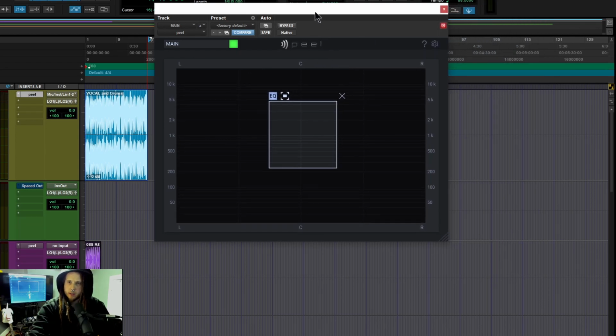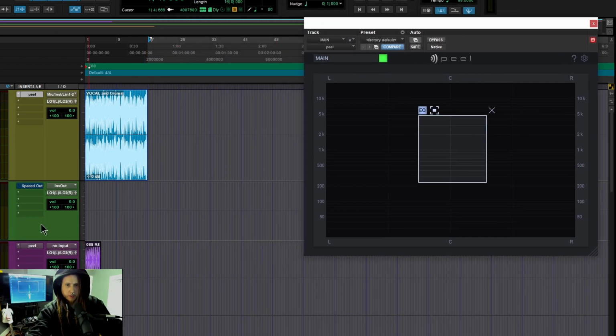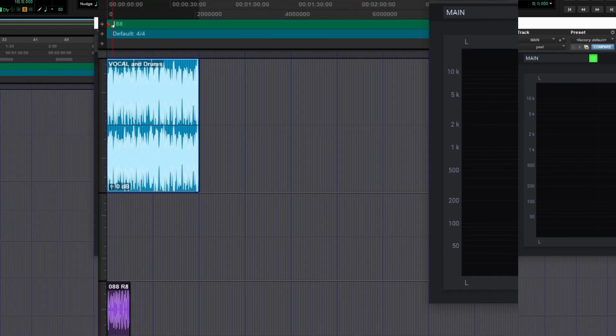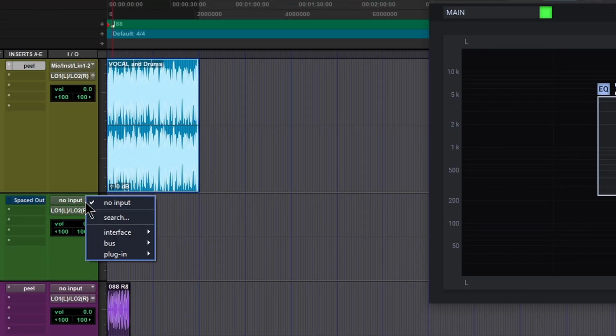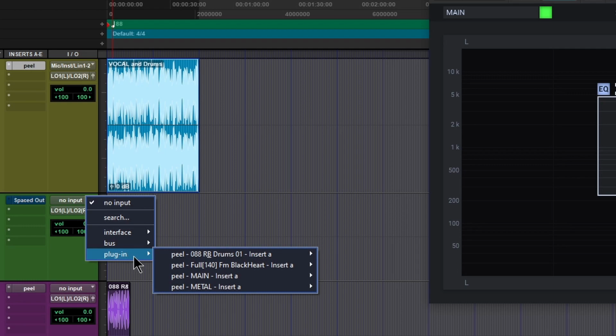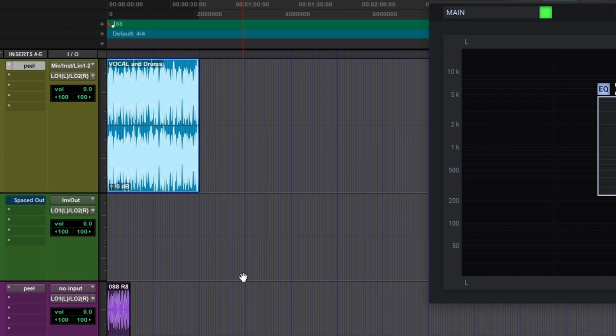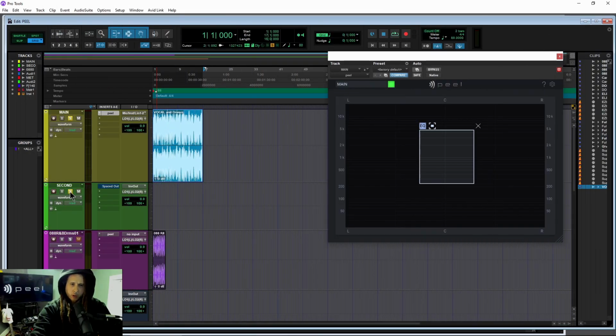So now let's go ahead, and we already have another track, but if you don't, just go ahead and create yourself another track. And then for the input of that track, come down to my plugin and make sure I choose the correct version of Peel here. And there is the output of that. So now I have the output of the plugin coming into this track right here. So I'll solo it and make sure I input enable that track. So I play back now.